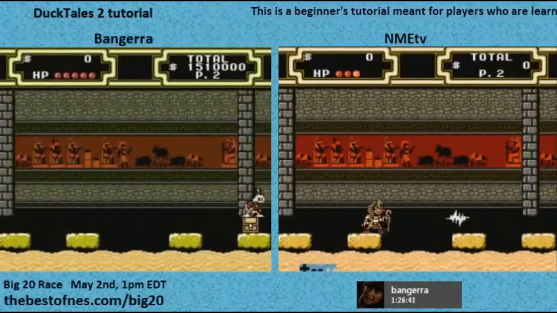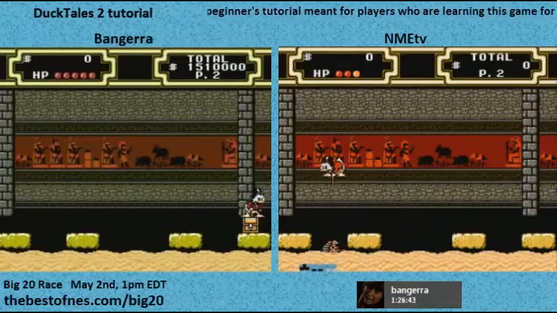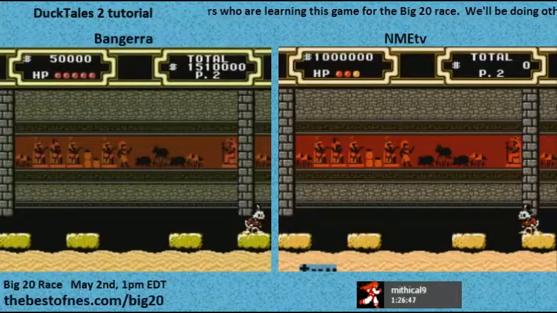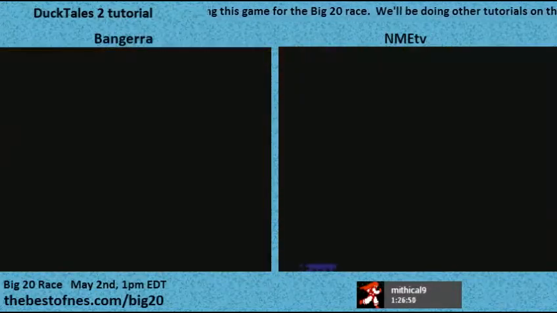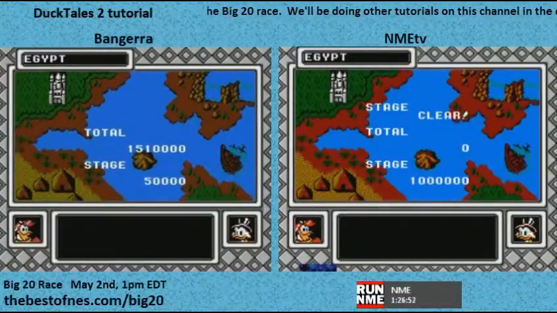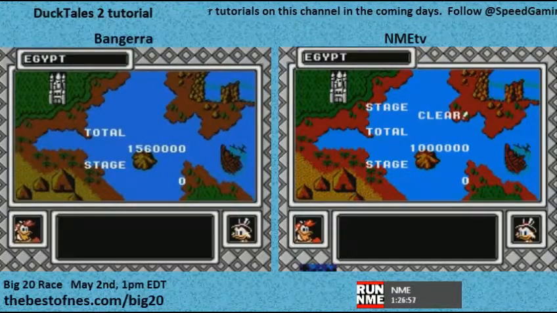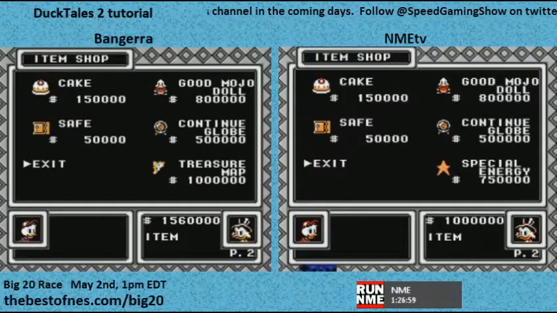Because I already beat the stage. Oh. What? He wins anyway. He wins. Cheat! Look at that. It's another tie. He's banned. Get him out. Another perfect tie. Look at that. Oh boy.